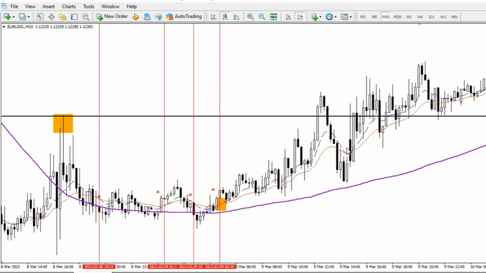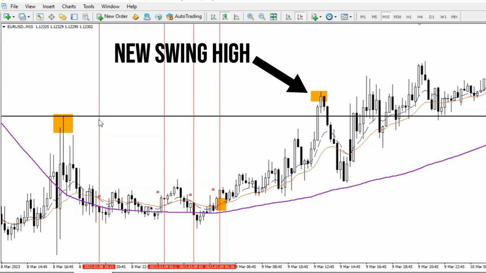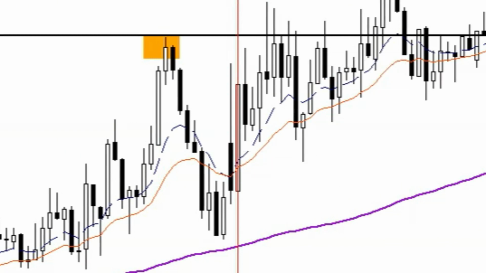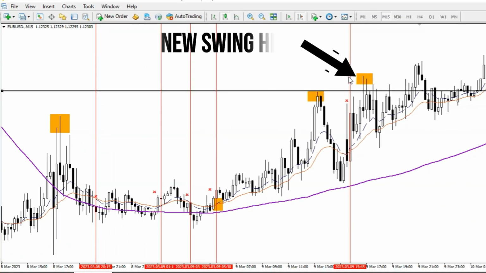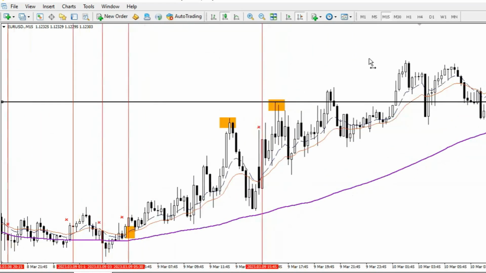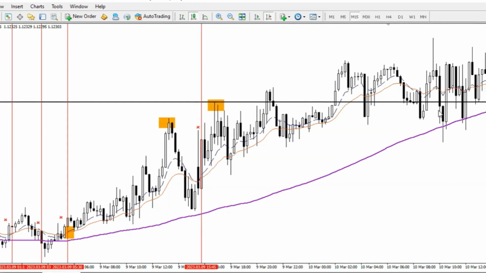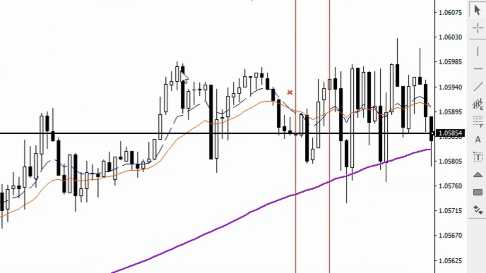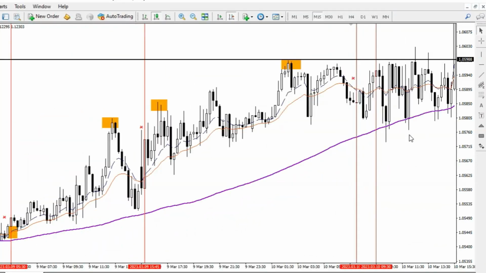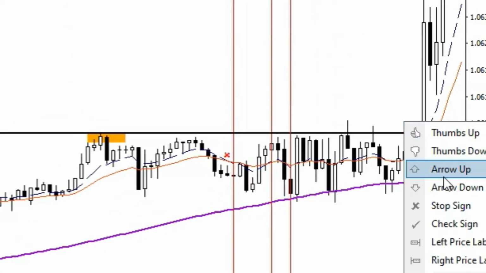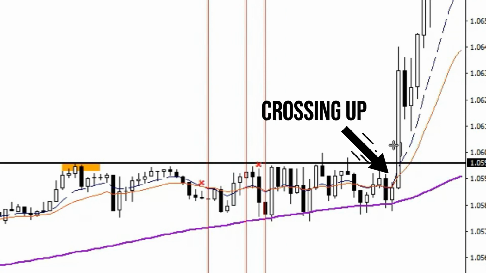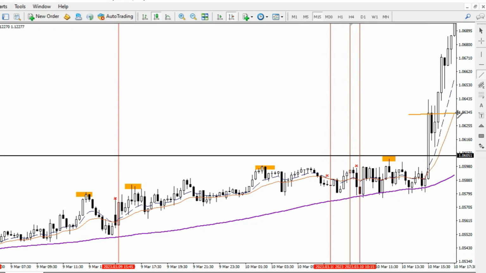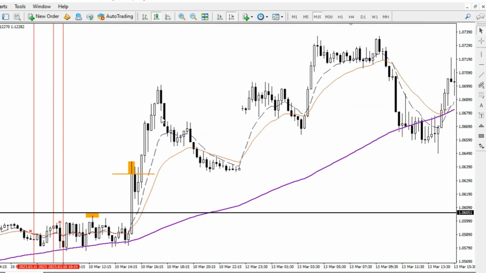The market then forms a new swing high, so we've gotta move our swing high line to the new swing. Again, a new swing high formed after that, so we've gotta eye the latest swing. We keep this up until after a buy signal, the recent swing highs break out and the candle closes above it. Once that happens, we take the buy trade at the close of the breakout candle.